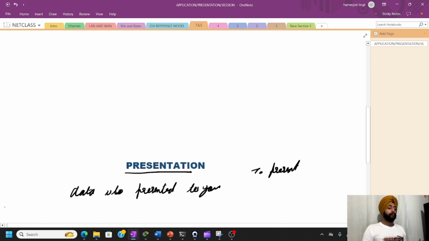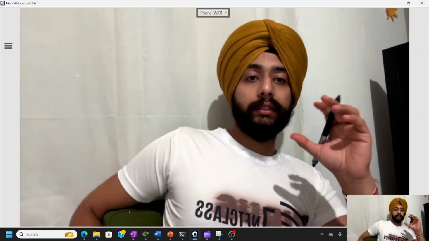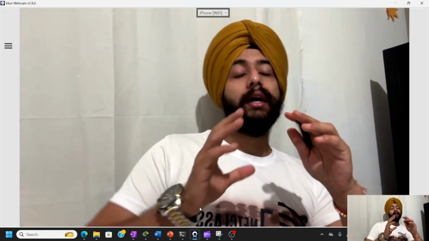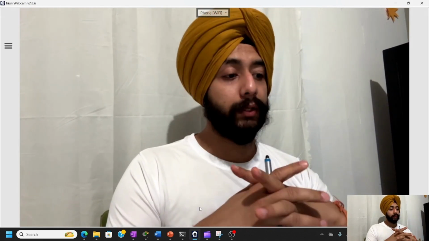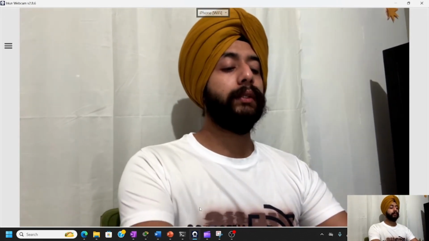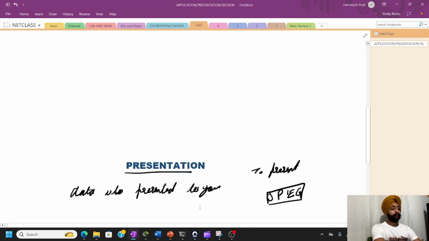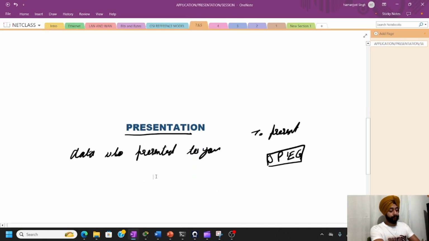Like you see a photo in JPEG format, you would say there is a certain format, there is a certain presentation which we can see. So presentation layer is all about this presentation which you see, like about how you see the things, ASCII code and all. This is all about presentation layer, and encryption also happens in presentation layer. If you see encryption, this also happens at presentation layer, encryption services.